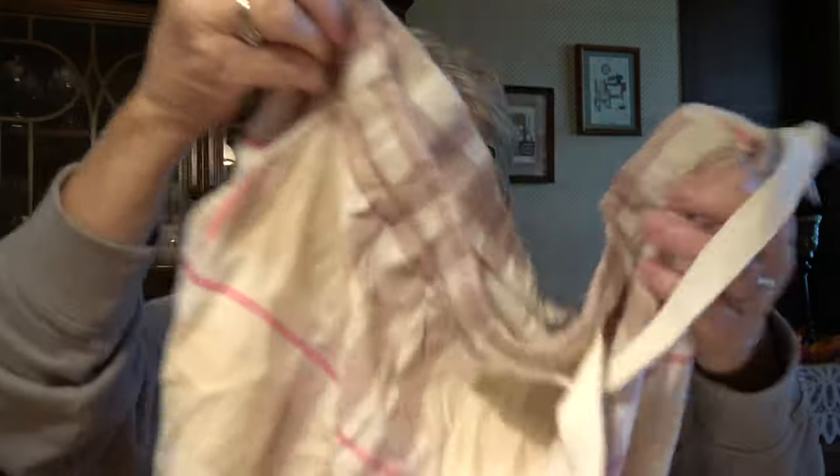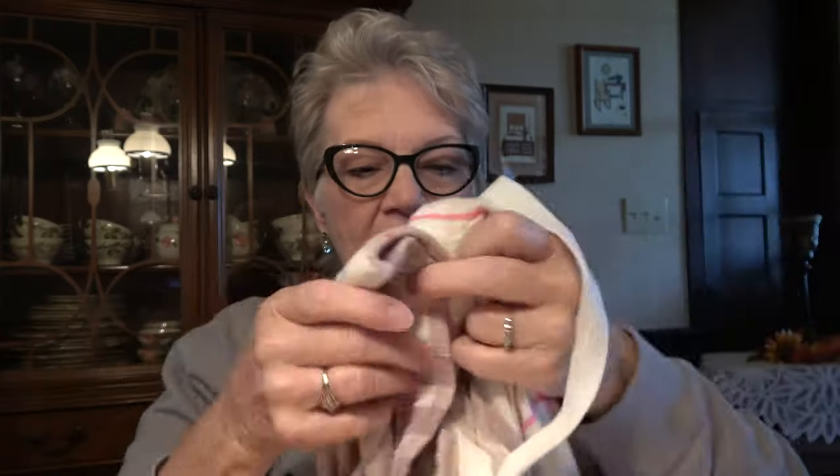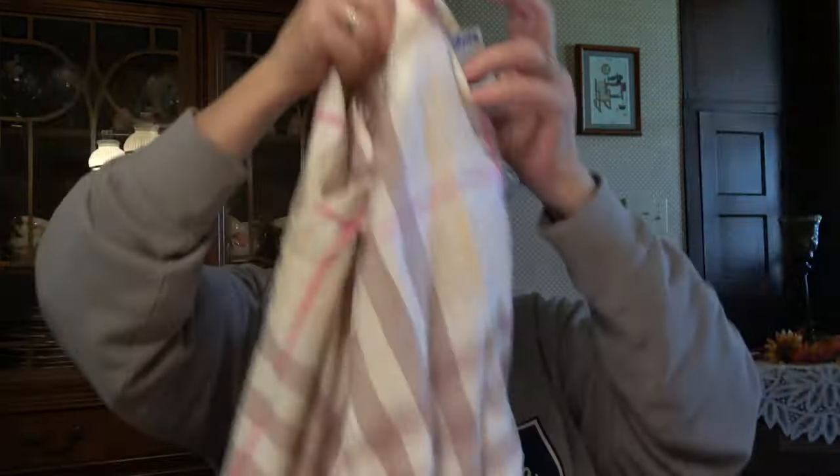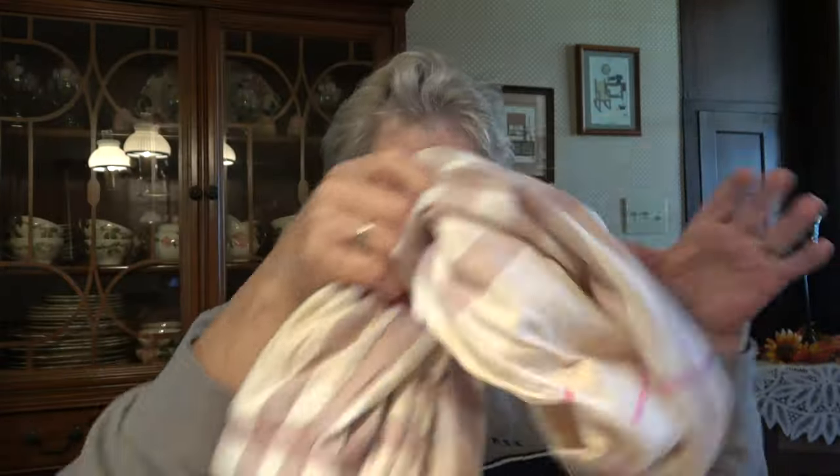My next purchase was these pajama pants. You know I'm always looking for pajama pants too. These are a nice cotton material with a little flannel — not heavy, but a nice light flannel, and stretchy. These were $7.99. It says comparable value of $40 — I don't know about that — but I know these are really looking really comfortable.